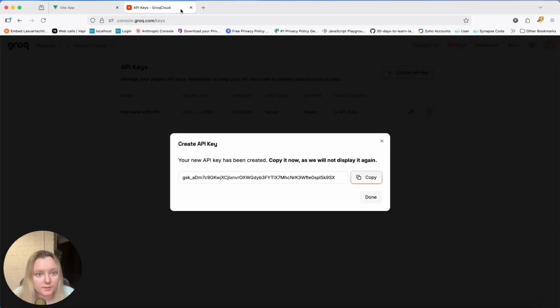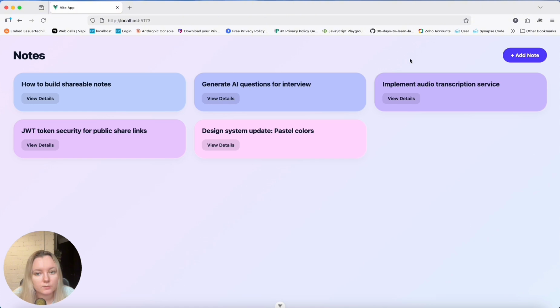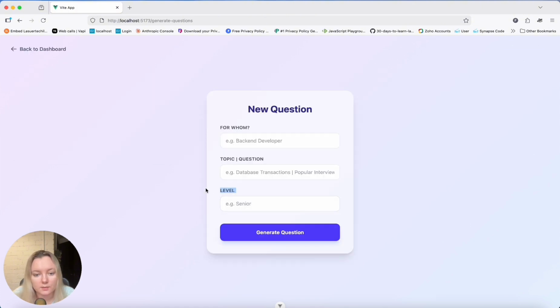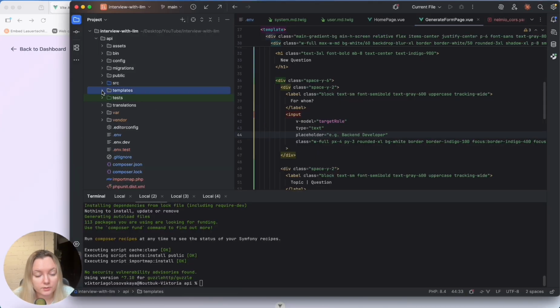And navigate to our browser. The API keys page with Groq we can close for now, we don't need it anymore. Let's go to the add node. And yeah, basically our input level. Good. Now we can return to our backend and create our first simple API endpoint.